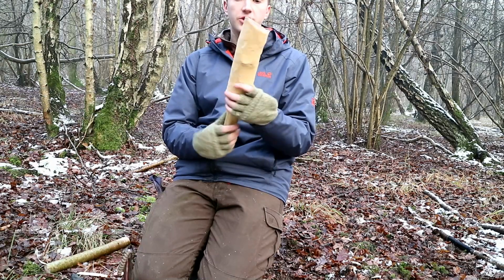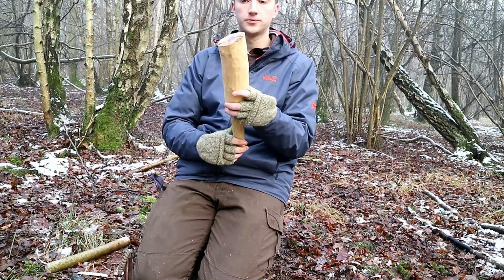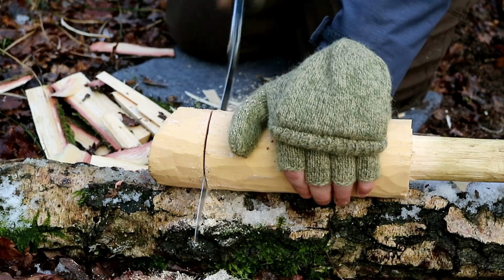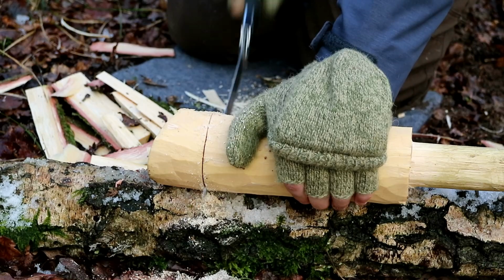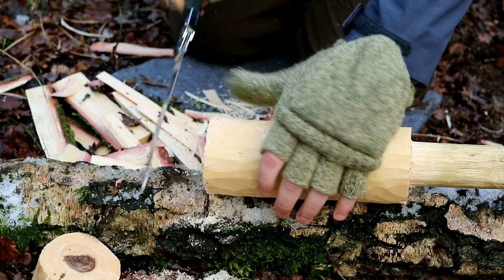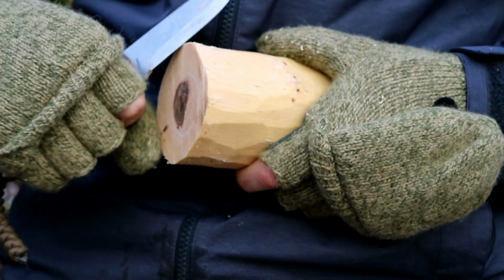So that's all the bark shaved off the top end. So what I'm going to do now is cut this flush. And now I'm going to chamfer these edges around the top end.